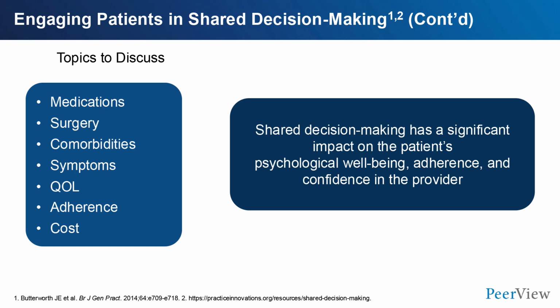Their quality of life, smell is a big issue with that, as well as sleep. You don't realize how disrupted your sleep cycle can be when you can't breathe through your nose, as well as adherence. Is this something that they can do all the time, daily, every other week, once a month? Kind of what are they willing to buy into? And then the cost. That is a big option. In this economy, with the price of eggs, you need to tell them how many dozen eggs does this nasal spray cost? So you'd get into this shared decision making, you talk about all their goals, their expectations.